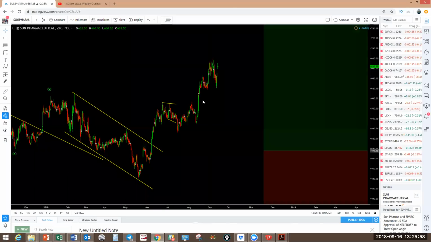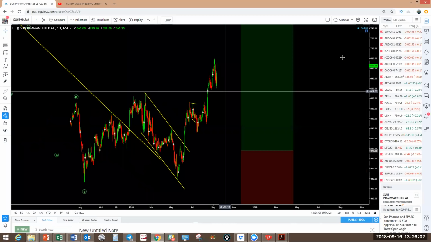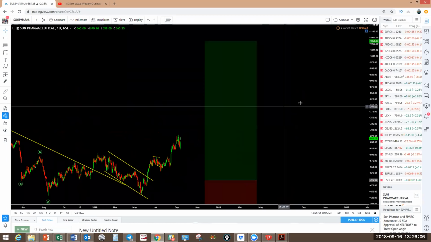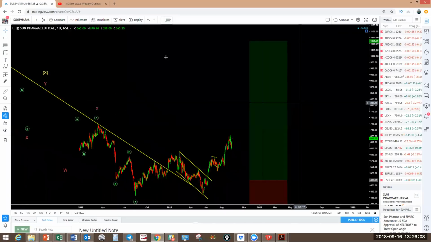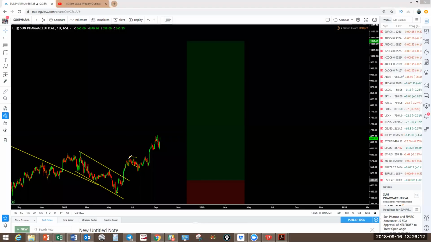If I go to the daily, this is still going. This is still going for quite some time. Still very bullish. See, still very bullish. And it's the reason why the target is so far. So Indian traders, if you like to trade CFDs, this may be a nice opportunity, or even trade shares.